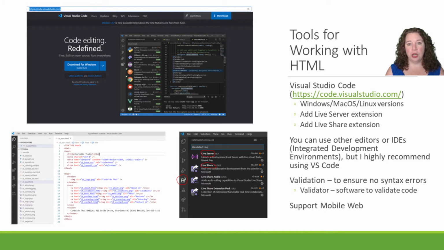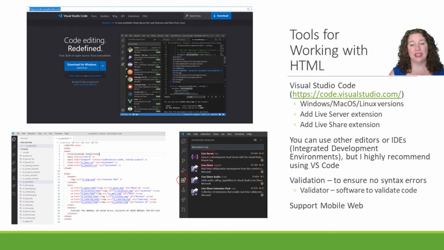Visual Studio Code is a Microsoft product. It's free. We always like our free. You can go to code.visualstudio.com and download the version for your computer. Yes, it works for a Mac. Yes, it works for a Linux machine just fine. It works for a Windows machine, any of the three. We use it a lot here at Great Falls College because it works really well with Java, Python, obviously HTML, CSS, Node, anything that we're going to be doing.